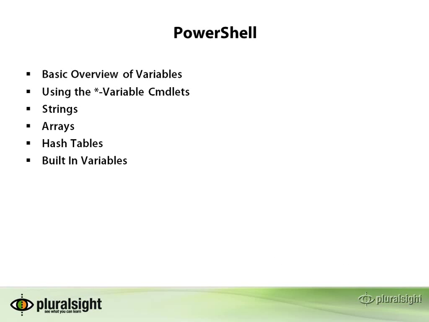In this video, we'll be going in depth with PowerShell variables. We'll start with a basic overview, then look at the cmdlets PowerShell uses for variables. The string variable type is quite powerful, so we'll have a detailed discussion on it. Arrays are also supported in PowerShell, as are hash tables, and we'll go over both of these before wrapping things up with a look at the built-in variables.